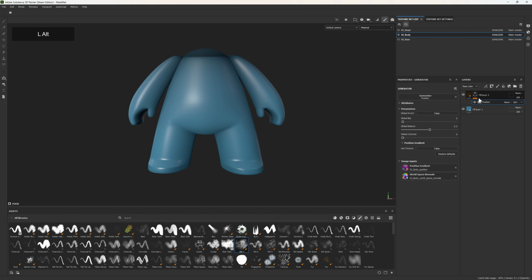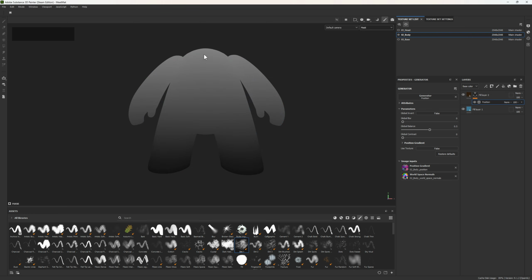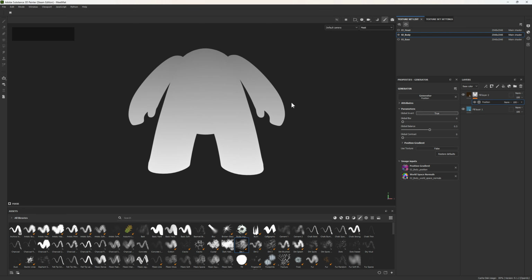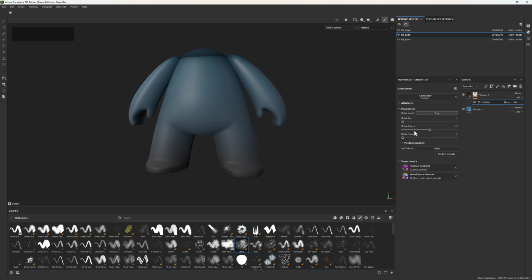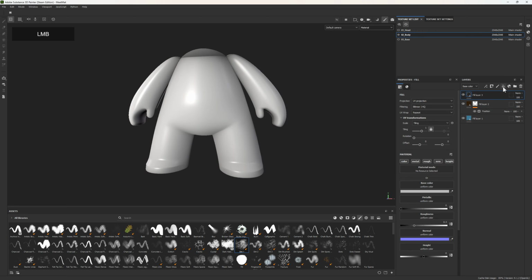Right now if I alt click my mask, you can see that where there is white there's going to be dirt, and where there's black there isn't going to be any dirt, which is what I want. I want this effect to be inverted, so I'm going to click this to invert this. If I press M, now you can see that it's right here. I can always play with my global balance for the dirt to add a bit more breakup in the dirt. I can always add a fill layer.